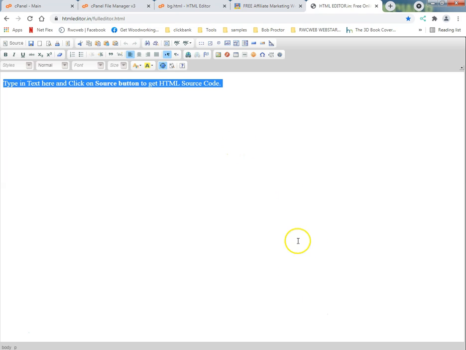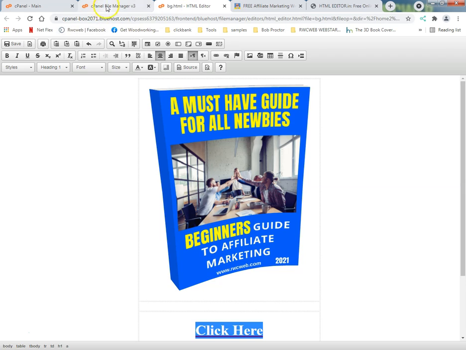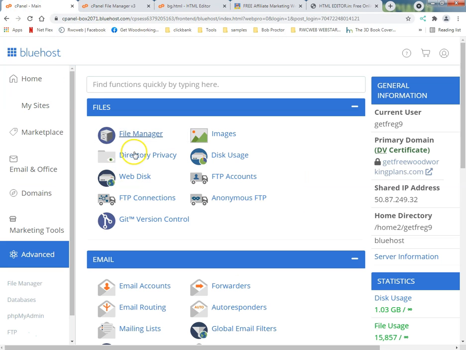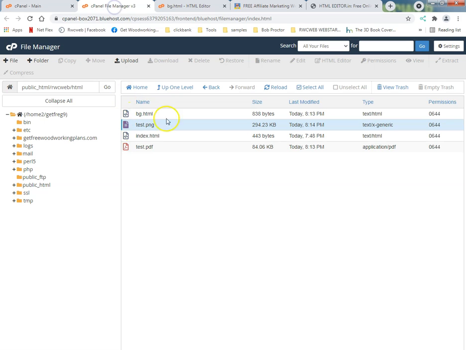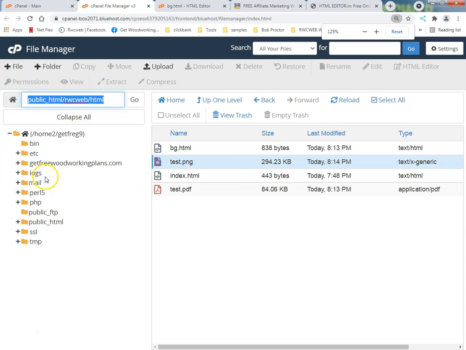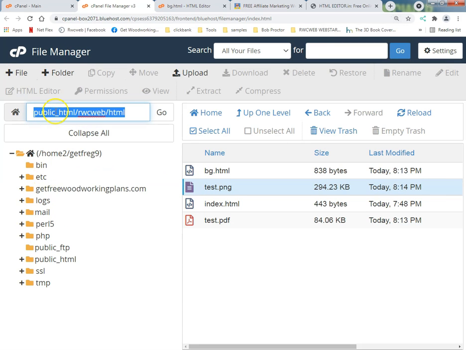Or you can do this in any back-end file management system. Like I use BlueHost. I know they probably have it in GoDaddy, they might have it in Wix. I don't know any other platform that they have it in, but it is a common thing. It's a back-end file management system. So you would click to go to your files, and if you look here, make that a little bigger for you. It's in the public file folder here, RWC Web.